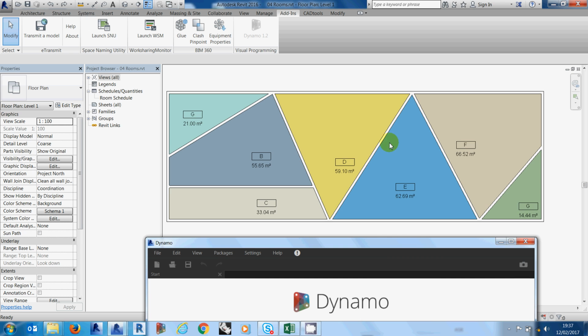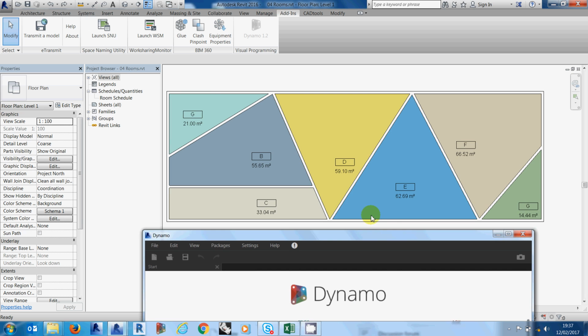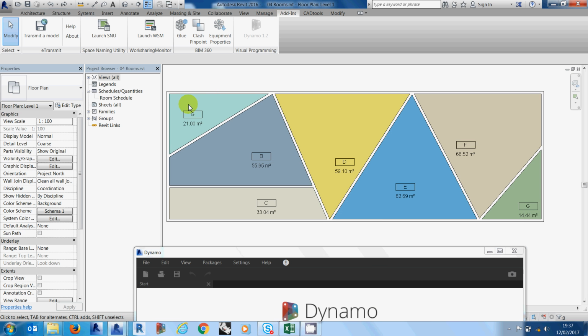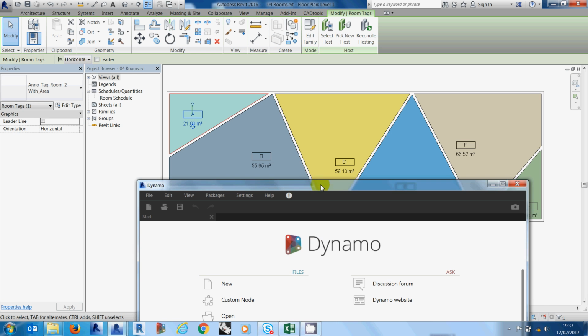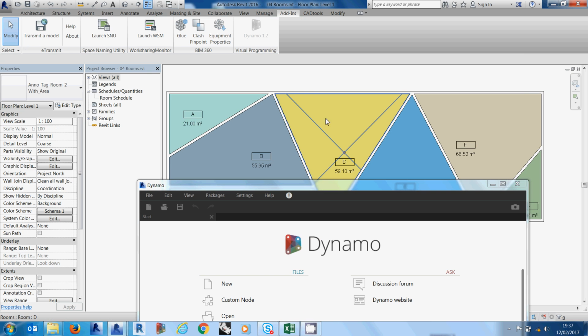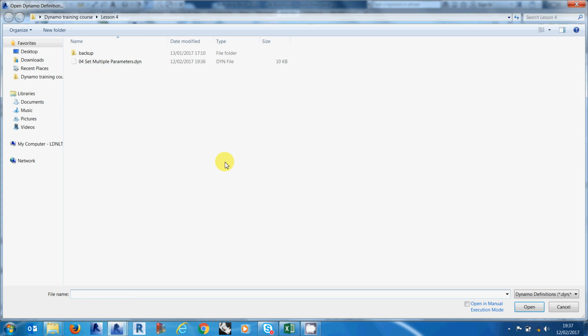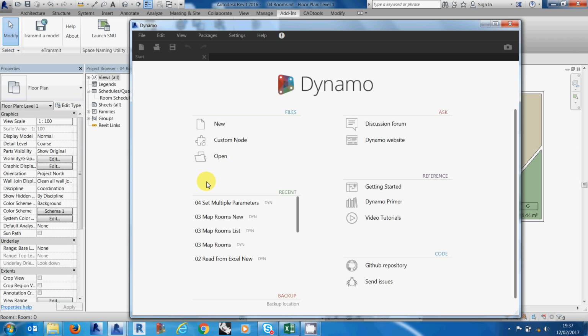So I've opened the project 04 rooms, and I'm now opening Dynamo. Here, from Dynamo I open the Dynamo script in the same folder.